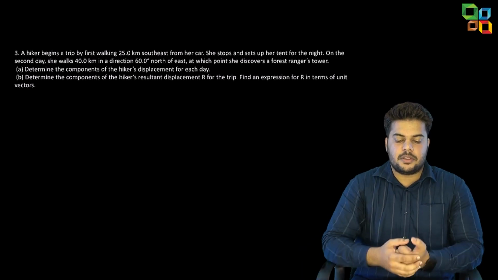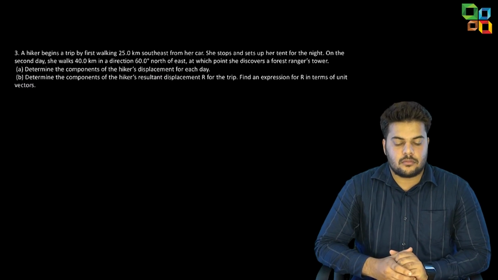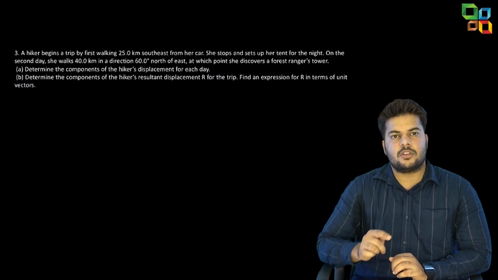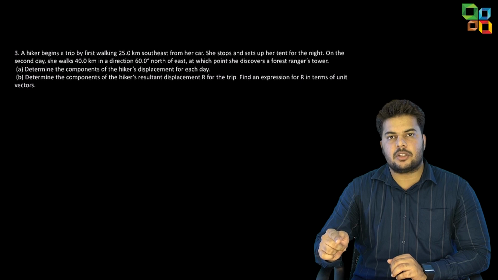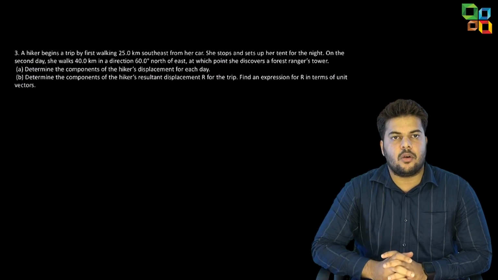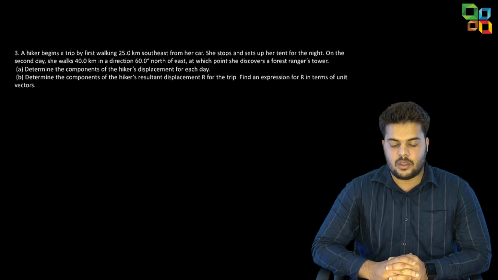Determine the components of the hiker's displacement for each day. What does components mean here? What is the total steps walked along the east direction and total steps walked along the north direction? That's what we mean by components. Determine the components of the hiker's resultant displacement R for the trip.